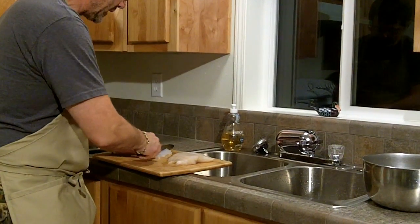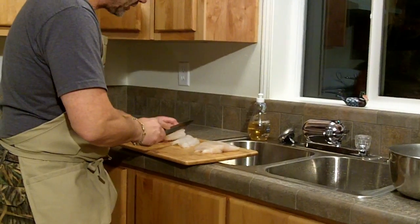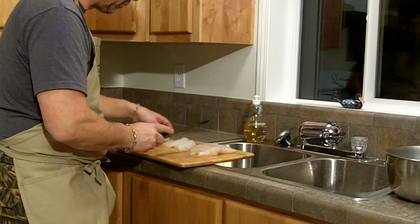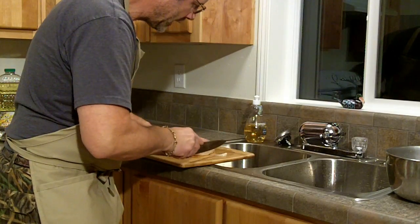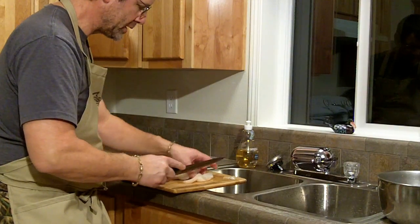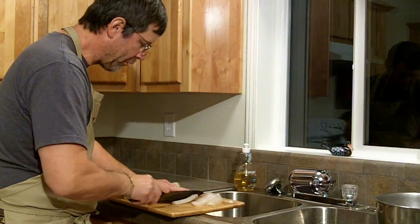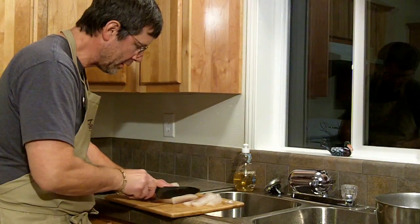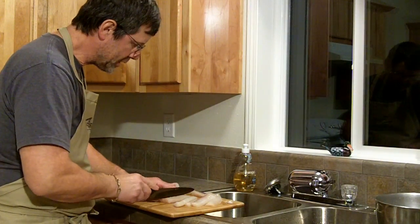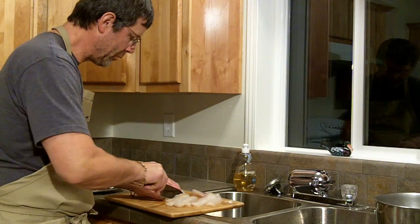For fish tacos I'm going to cut this fairly thin, and I see I have a few bones, so I want to get away from those bones — nobody wants bones in their fish taco. Make sure there's no bones. Trim off any excess like this. Like all of my recipes, I like them to be simple, so you can do this recipe and change it a little bit for your own taste. There are some bones here — I'll just take that out and cook it separately without having it in a fish taco.